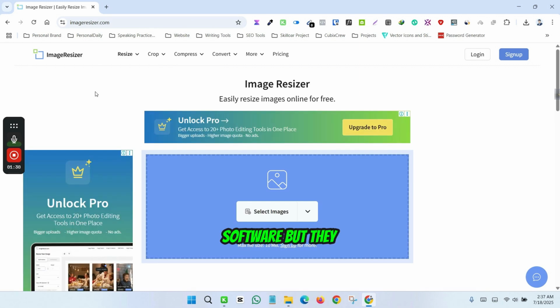Image Resizer is the software I am demonstrating today. It's a free software, but they also have a paid plan. If you need to use this tool in bulk, then you can go to their subscription plan. But this is completely free for the light user or the people who really need to convert their image. It has a daily limit. I don't know what the daily limit is, but I think it is good to go for everyone who needs to resize their image. So let's see how this tool works.